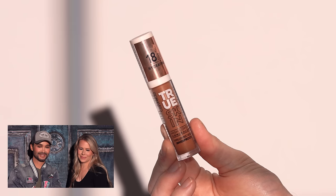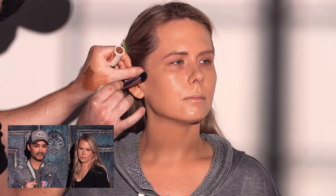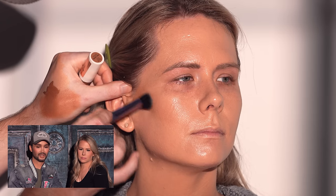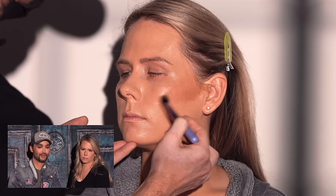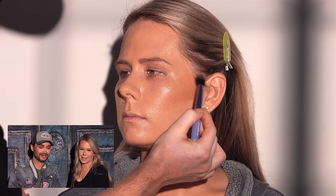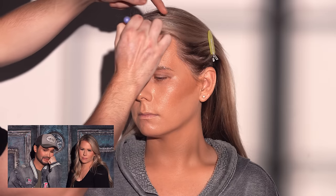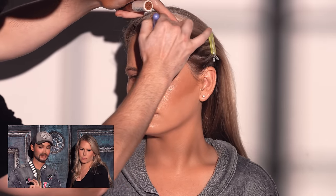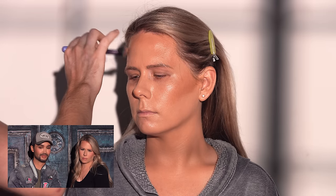The Catrice True Skin Concealer was kind of a whim — I needed something quick to bronze up the skin and this goes to show you can really use anything. It's cheap and cheerful, available at a drugstore or Ulta. They have a great foundation too called the True Skin Foundation. This is a really good color for Jessica — her skin is naturally glowy and can handle product beautifully, looking like glass no matter how much you apply.